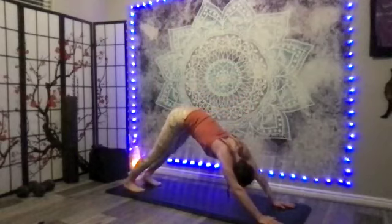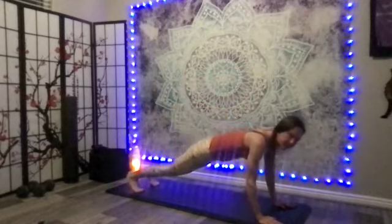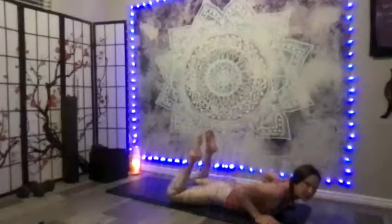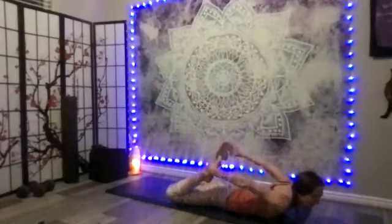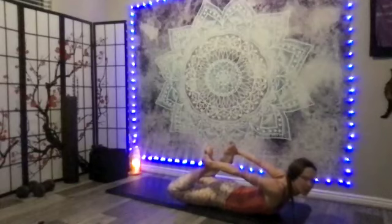5, 4, 3, 2. Now shift your weight to plank. We're gonna lower ourselves down and do bow pose. Dhanurasana is bend both knees and hold onto your foot or feet. The reason I'm saying you can do it one is because sometimes it's hard for people to get to. So we're gonna do it twice, even if you're holding on to both.